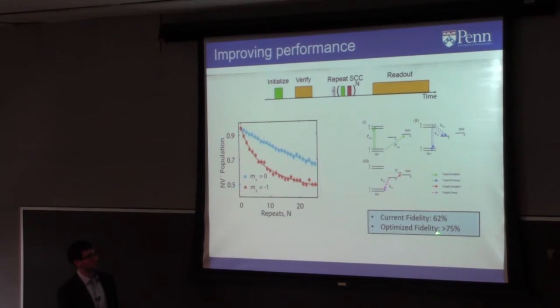And actually, at greater than 75%, by the time you increase your ionization probability, there are other things holding you back, such as how well you can initialize. These flaws all start coming together and getting amplified. But this is the roadmap to getting high fidelity single shot electron readout at room temperature.